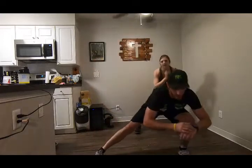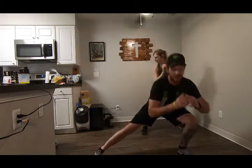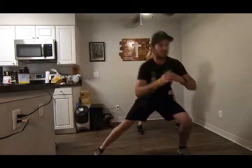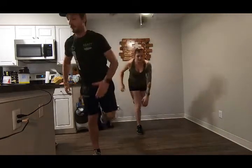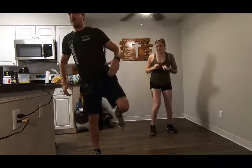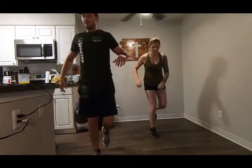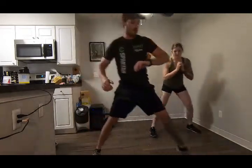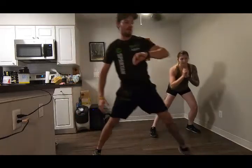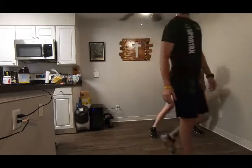You're gonna lateral lunge, push off strong, find that RDL. Lateral lunge for that RDL, for that reach. You only gotta go about mid shin. Hinge at the hips too. Lateral lunge, big push off. Hinge at the hips for that RDL. 30 seconds each side of these. Three, two, one, go. Other side, other side.